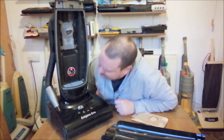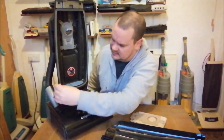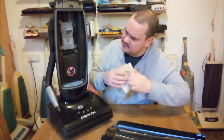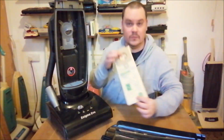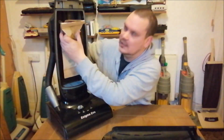I wonder if someone's used it without a bag. I'm not sure. It needs a service in here. It's a bit mucky, a bit dirty. But let's pop this bag in. Proper genuine Hoover. Yeah, we don't do things by half here.